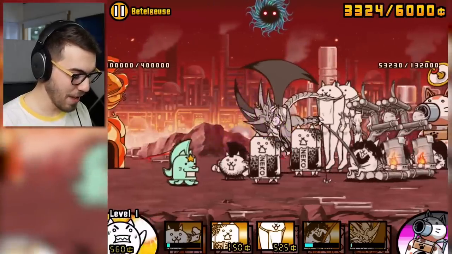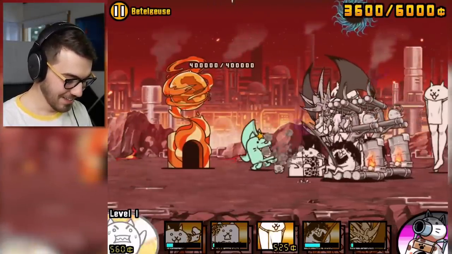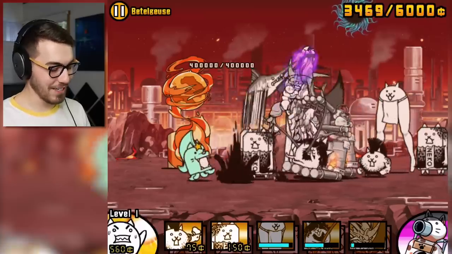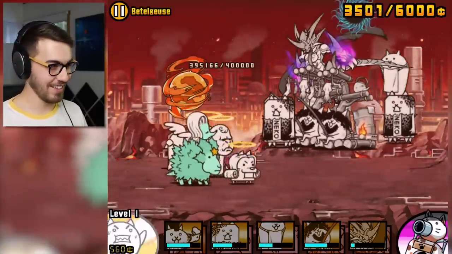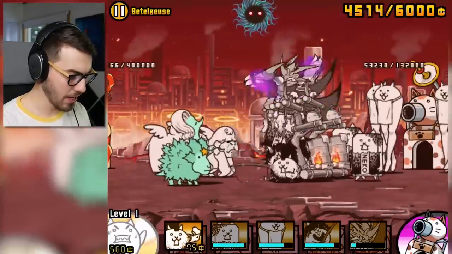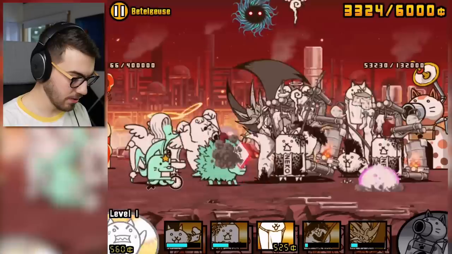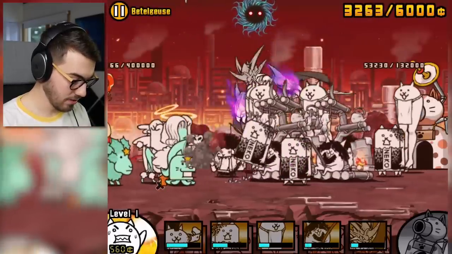See, look, I love how you use God once and then suddenly everything is just perfect. Like, oh, we probably didn't even need him. It was just a precaution, right? Oh, shit. Well, look, we've got Awakened Bahamut now, okay? We've got Barrier Breakers. That's all we need.